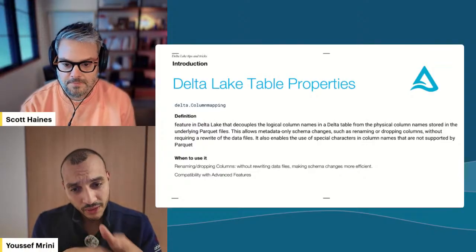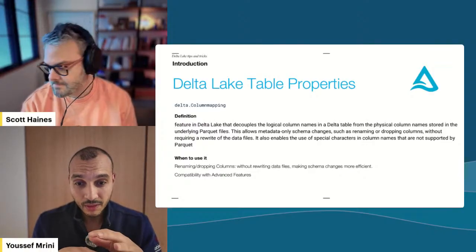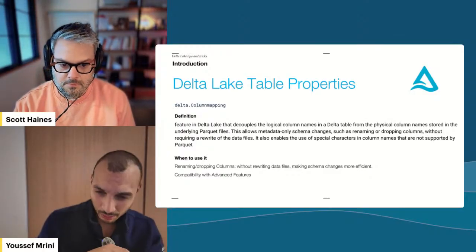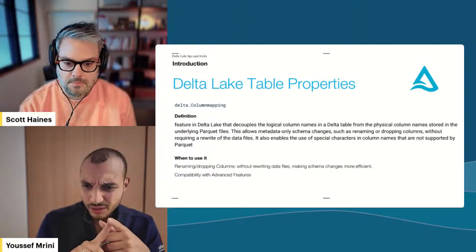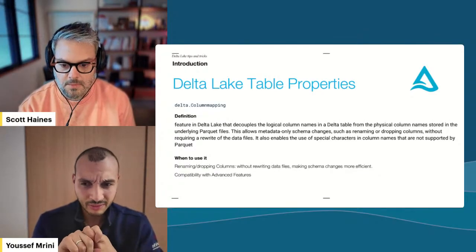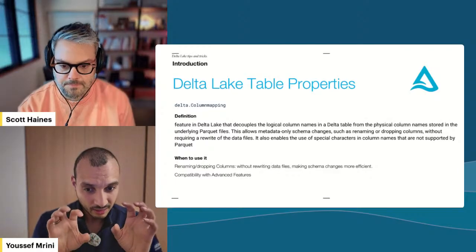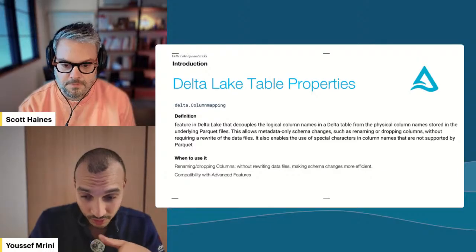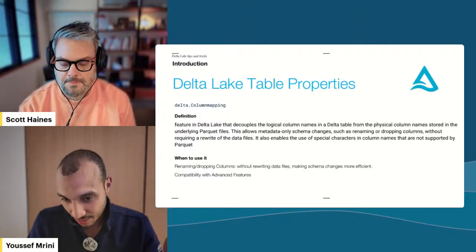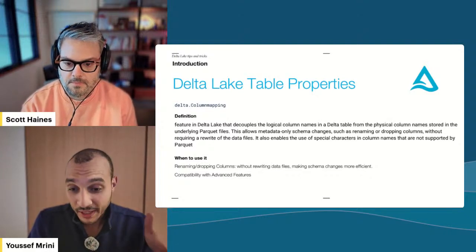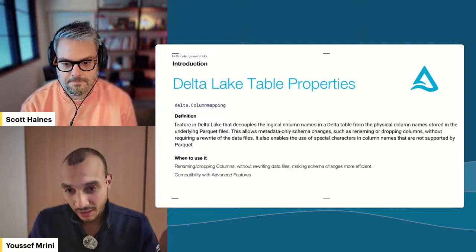And this feature is also very important because I think it's super important to enable other table properties. I think deletion vectors require column mapping, if I'm not wrong, but it's a very important feature. And that's not the only thing. You can also use column mapping, again, it's not recommended, but you can have spaces or special characters in the names of the columns.